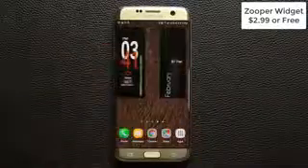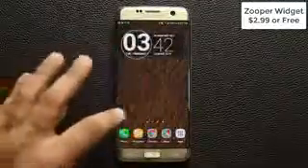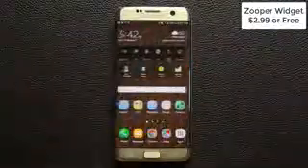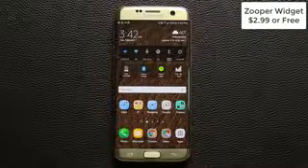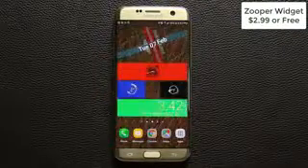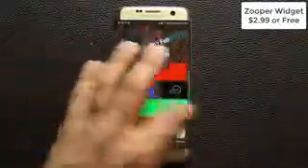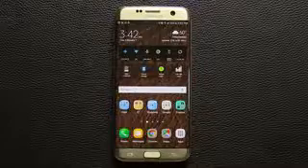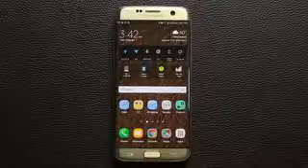Okay, so all these things right here were built in to the Super Widget. And I didn't want to create one of my own because it takes a lot of time on camera, but you can download this thing. There's a free version and there's a full version, but the full version is going to cost you $3. But the free one for now, you can just get it and play with it. If you like it, you can go on to the next step. So let's move on to the final app. The final app is called the Battery.